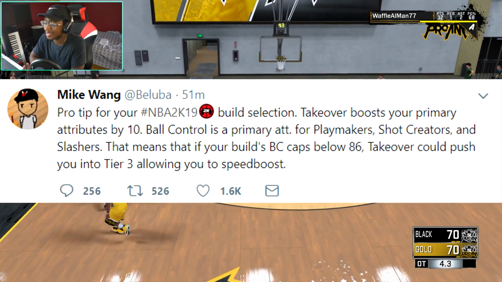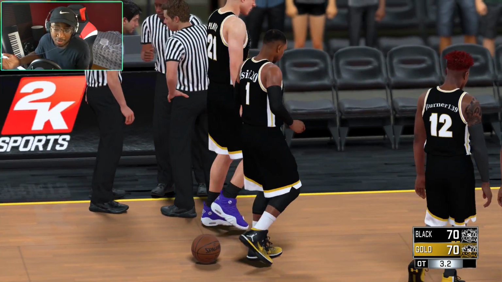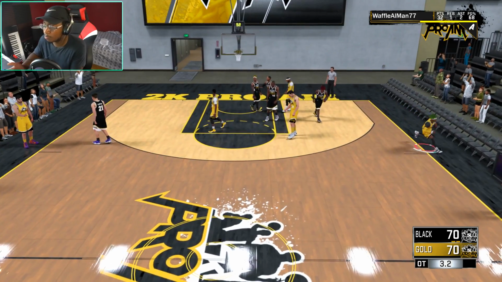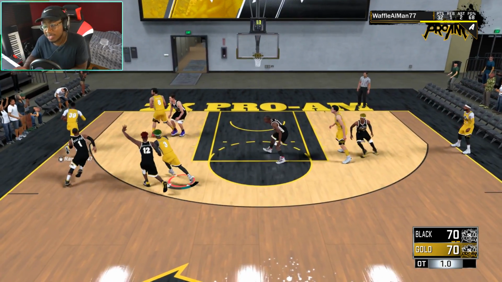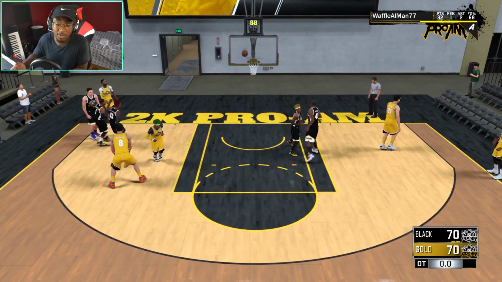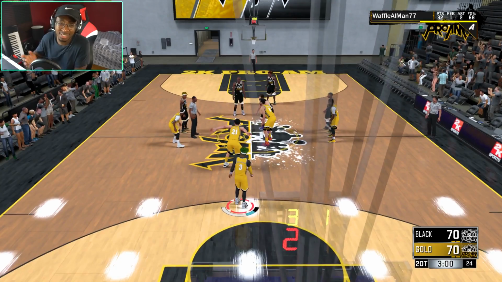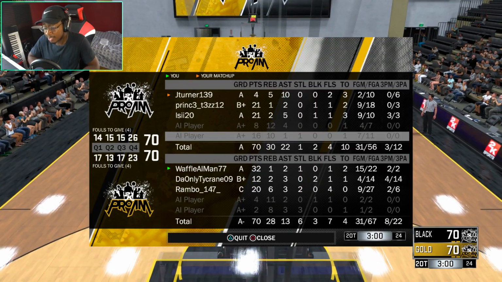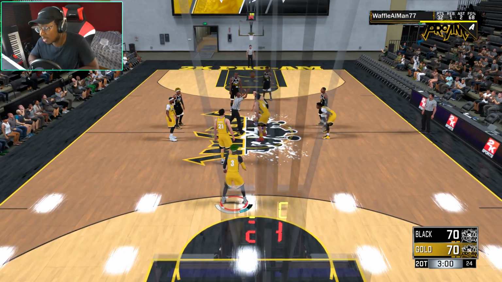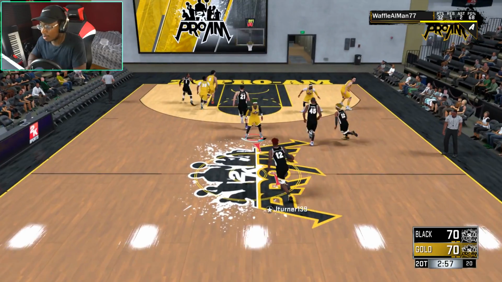Now, the thing is, you have to take into account you can only use takeover maybe once a game, or maybe once in a park game, or once in a pro-am game. So you might be able to get it off multiple times, but you won't be using takeover mode a whole bunch during the game. So you've got to take that into account. You should still probably make your build so that, if you want to be able to speed boost, his ball control is at least at 86. Don't rely on takeover mode, because you're not going to be able to do that all game long.